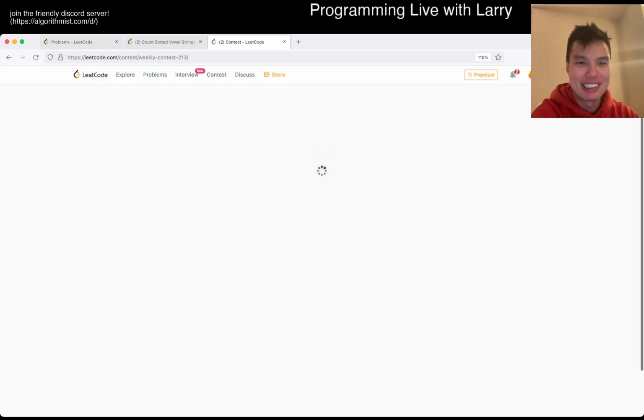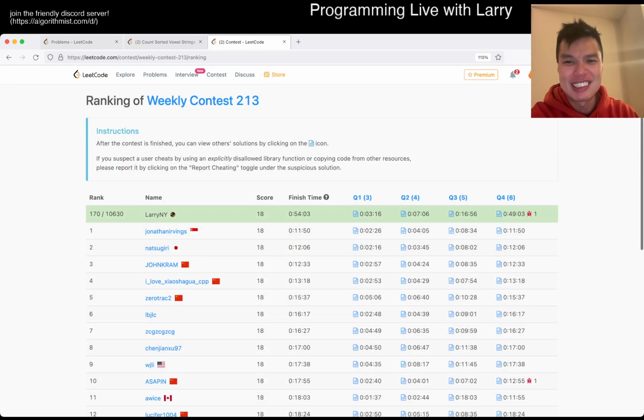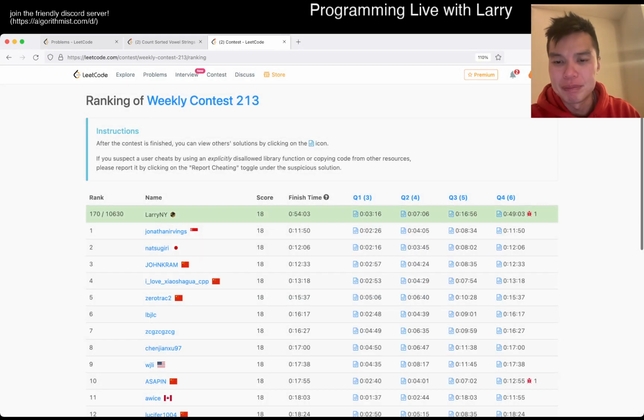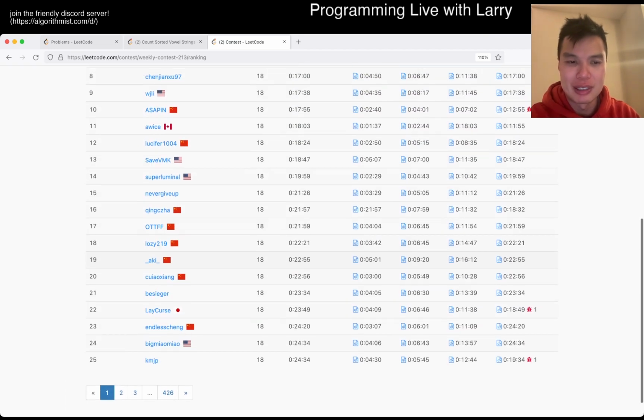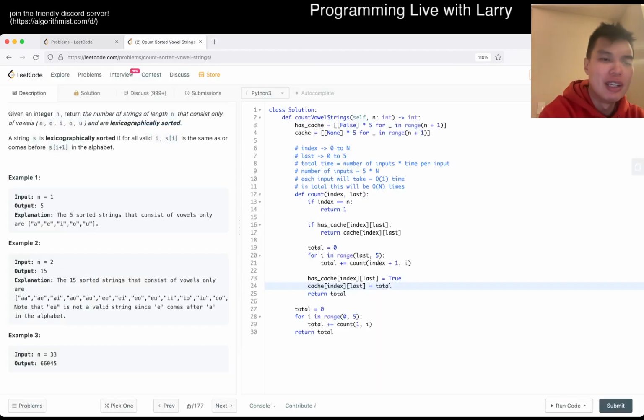I'm just curious how I did in that contest, given that I quote unquote cheated on this. Oh, that's sad. It took a while here actually. Which problem is this? Cave smallest path. Oh, I should have gotten this one much quicker. I don't know what happened here. But sometimes it is what it is. I think if I did it today, I probably would have gotten it pretty quickly. But sometimes you have bad days, or you practice so that your bad days are still pretty okay, right? Like passes the bar.